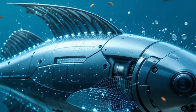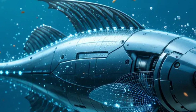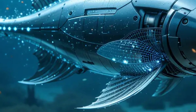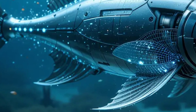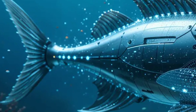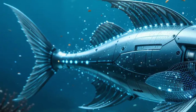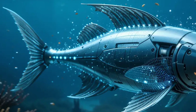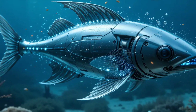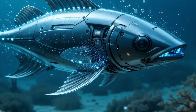Another standout feature is Gillbert's potential for future upgrades. The current model is focused on microplastic filtration, but there's nothing stopping researchers from equipping future versions with sensors for water quality data or adding solar-powered recharging stations to extend operation time even more. There's also talk about using swarm technology, where multiple Gillberts could communicate and coordinate as a fleet, covering larger areas and maximizing cleanup efficiency. From a branding perspective, the name Gillbert is as charming as the robot itself.